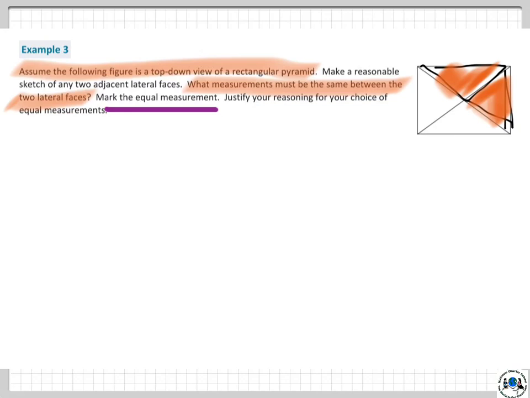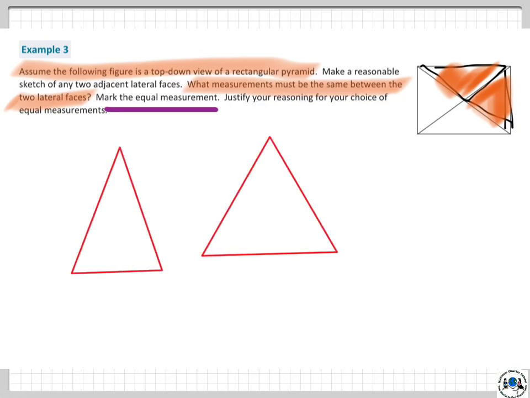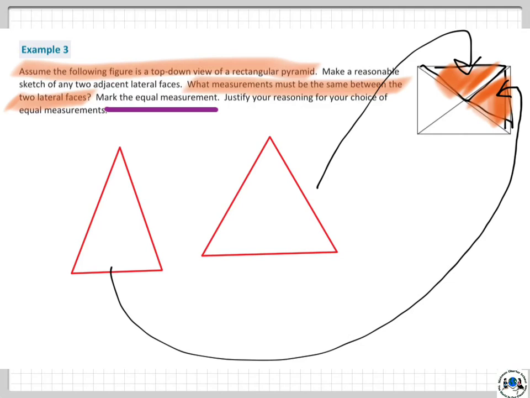Okay, let's take a look at this. Hopefully you notice that now this right rectangular pyramid does not necessarily have three identical triangles. Okay, I'm thinking that one might have looked like that, the longer one would be that side, and the other one's kind of wider. This fits with the idea that you have a rectangular base. And again, not a square base, but a rectangular base. A square is a rectangle, but we're talking more or less rectangular here. And you can see that this picture here is a rectangle and not a square.